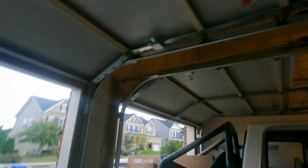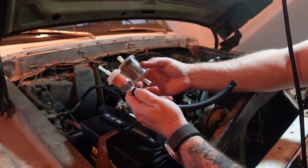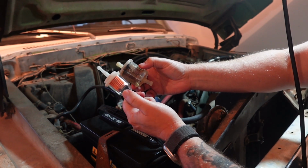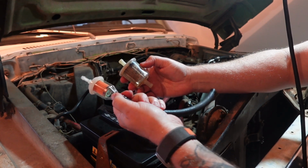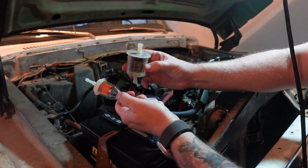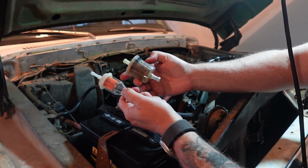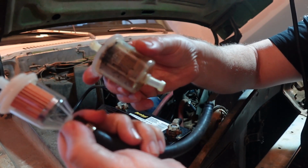All right. We'll be right back. Next step is getting this replaced. We'll have to get to Napa to get one of these replacements, but for now, we're just going to use this one, making sure we have the arrow pointed the right way, towards the carburetor. And we'll see if we can't get her started. Look at the difference. That one's nasty. I know, on the right, so gross, isn't it?